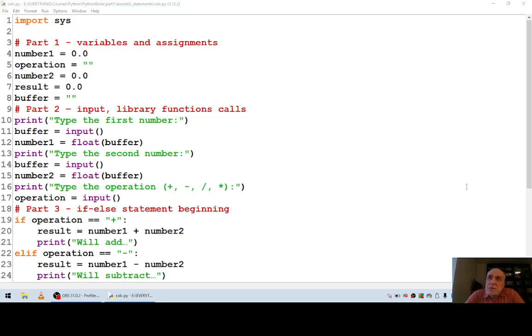Examples of compound statements are, of course, the if else statement, looping statements, while and for, exception handling statements, try, except, and so on and so forth.